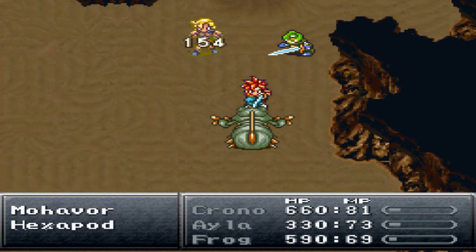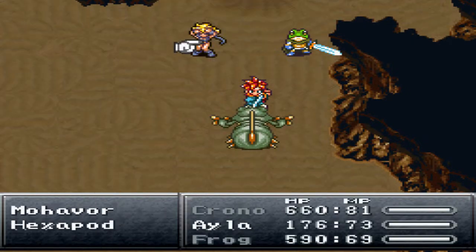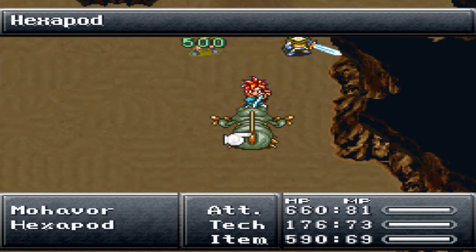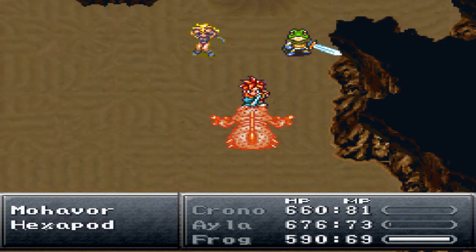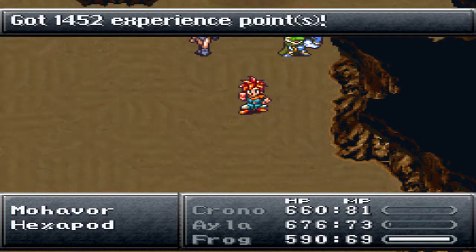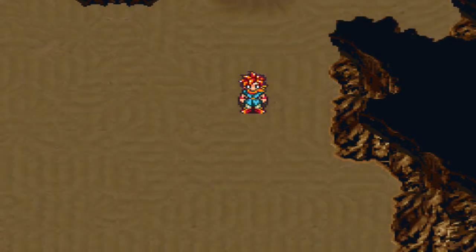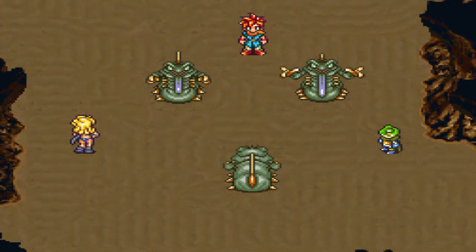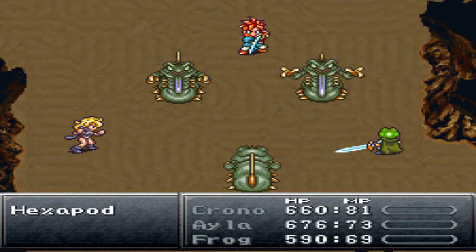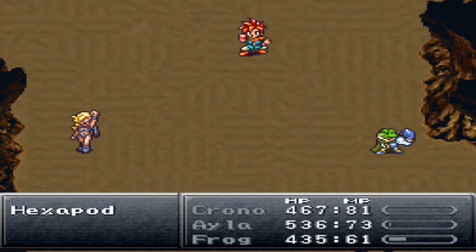That thing reminds me of the crawly or whatever that was in the sewer. I use a full tonic on Ayla real quick. I should be able to finish off this hexapod. Like I said, those things kind of remind me of the crawly we faced in the sewer way back when. Hell yeah, we're getting some levels now. Of course, you're going to face them a bunch of times, so I'm just going to skip these ones. All right then, that's out of the way.